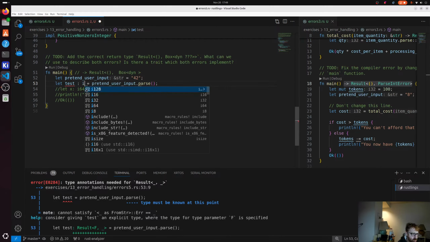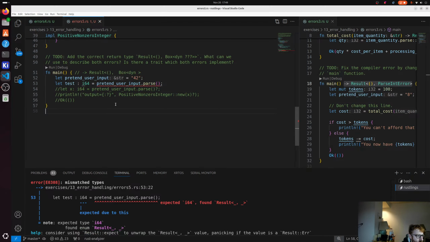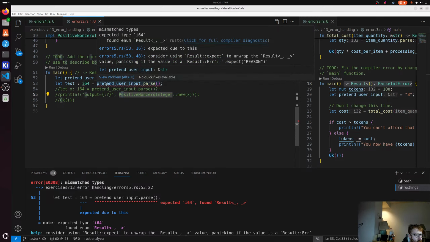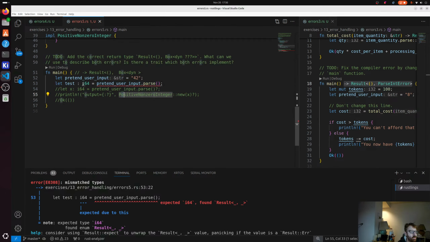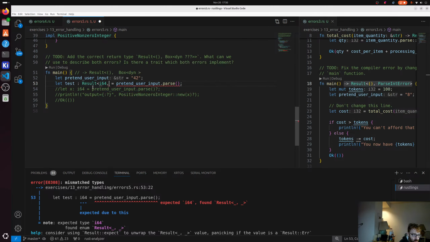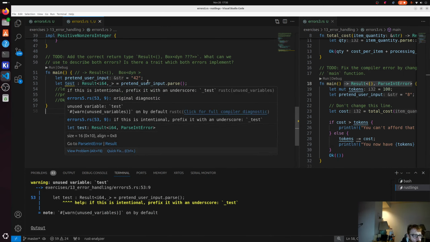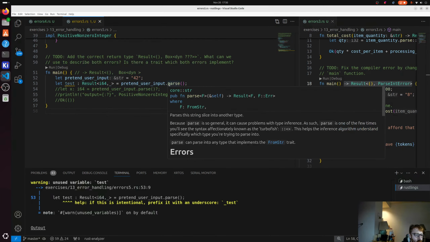So I need to specify this as an I64. Results. So we'll say it's a result of something and then something else. What is that something else? I don't know.